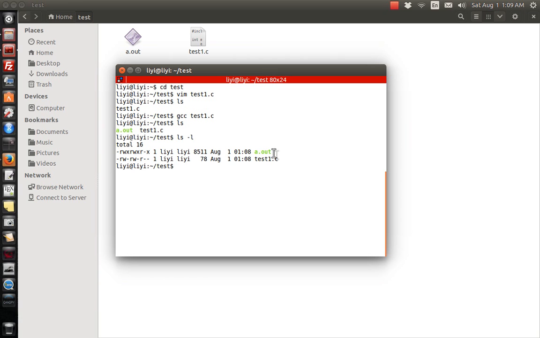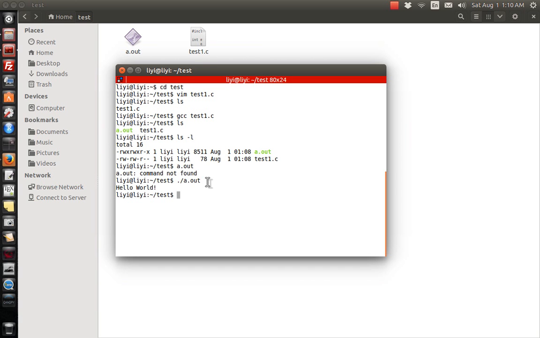For the a.out file, we have an x here. x means executable, r means readable, w means writable. So we can actually run this file. How do we run this file? Can we just type a.out? No, because Linux will view a.out as a command, so it will return an error that a.out is not a command. So what we need to do is type dot and slash, which means the current directory, and then a.out. This means we run this executable file and it will print hello world on the screen.